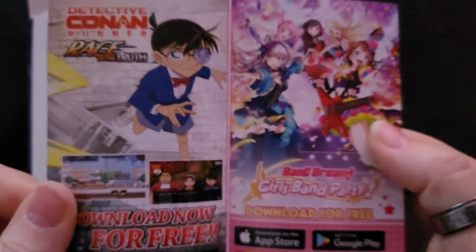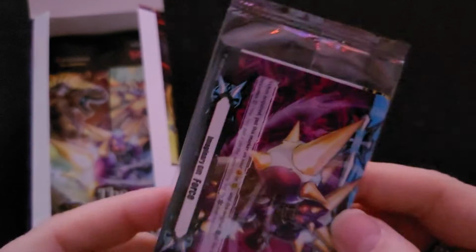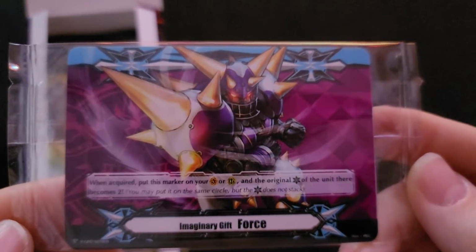Okay. Got the little brochure that we don't care about, I guess. Okay. We got our first card here. What is this? Okay. I don't open it. I know there's more cards in there. I don't open those. I like to keep them. These are all our packs. About 10 packs in there or something. All right. Let's go and see what we get.